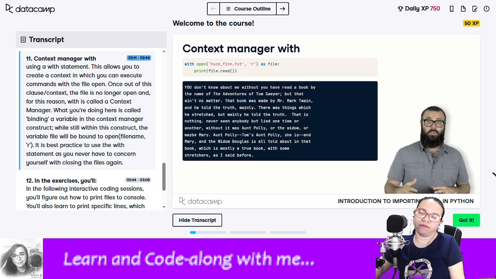Once out of this clause or context, the file is no longer open, and for this reason, with is called a context manager. What you're doing here is called binding a variable in the context manager construct.